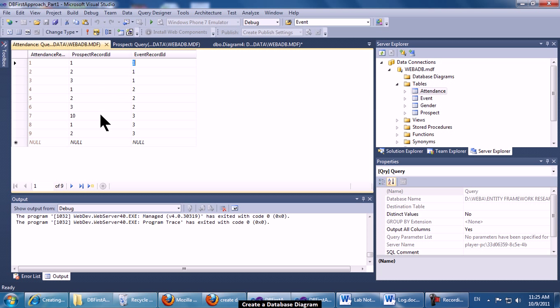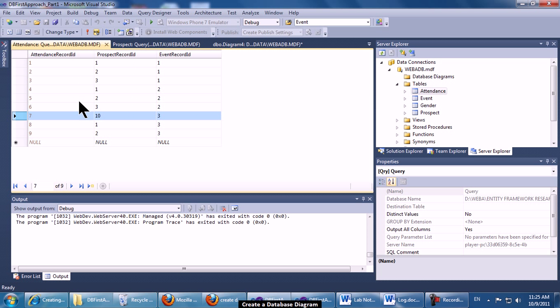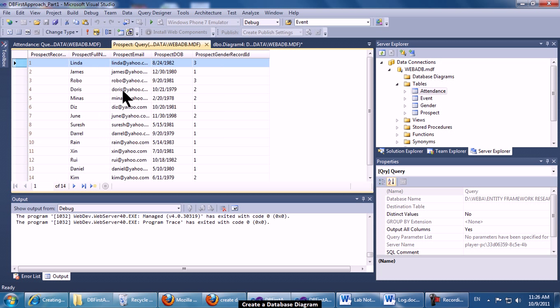Let us give ourselves another mind exercise. Let us test our brain a bit, see whether it is working. Let us take a look at the record having the attendance record ID of 7. This record is showing 10 inside the prospect record ID and 3 inside the event record ID. So what does this mean? Let us take a look at the prospect.